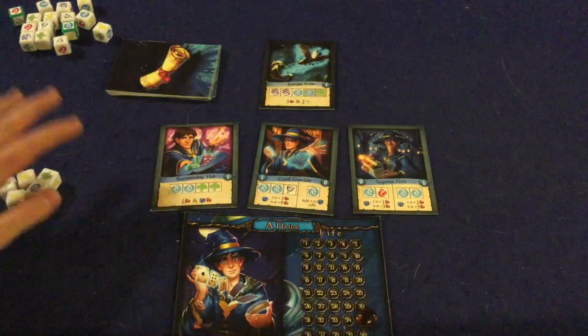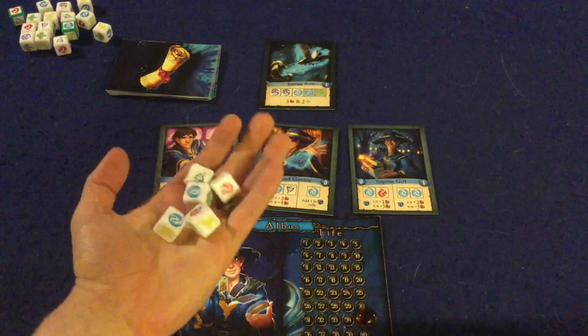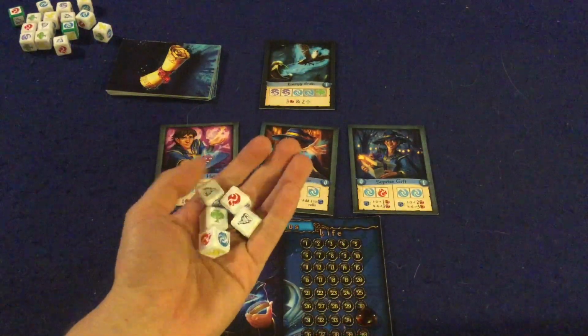Next, you're going to have a whole bunch of custom dice. There's like 50 or something in here. Boatload of dice. Really, they're 6-sided.